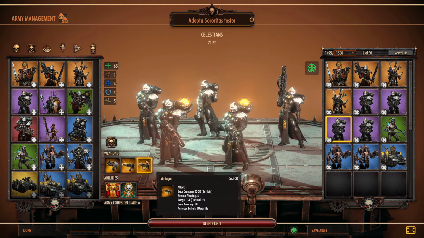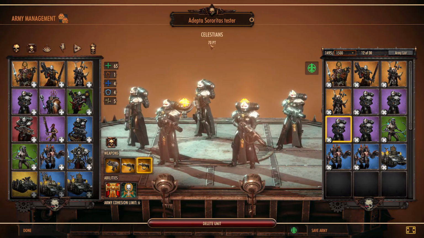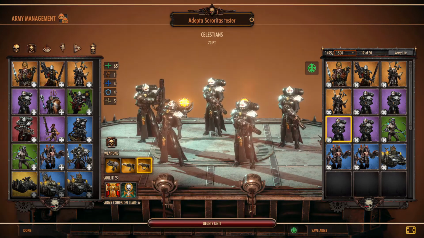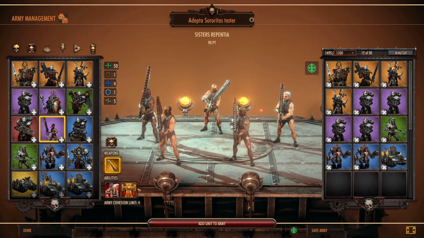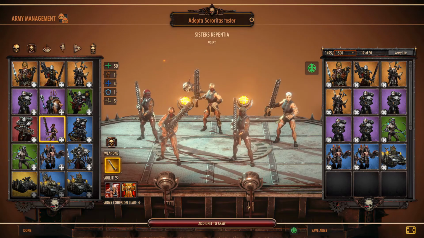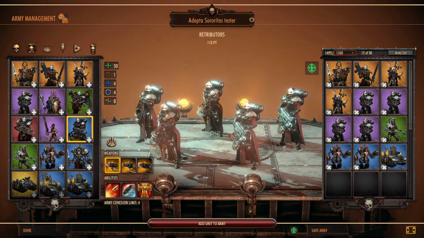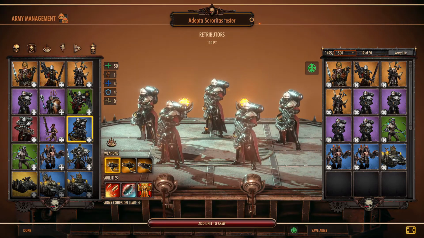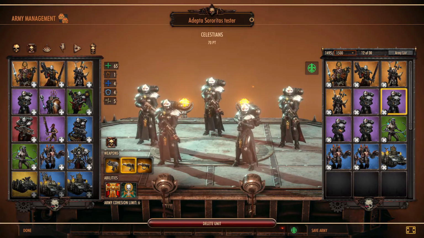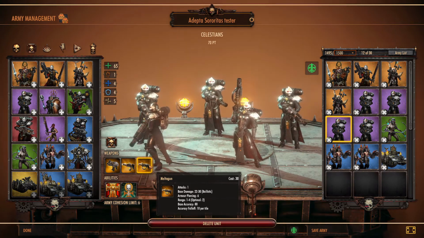They do have an anti-armor variant, which then brings their points up to 100, but then if I'm using them as an anti-armor variant, I think I'd rather just go with the Sisters of Repentia, which are some of the highest damage dealing assassin units in the whole game. Or even just go with Retributors there for 10 additional points, and then you can get a heavier weapon. But anyways, we're not here to talk about that. We're here to talk about the Celestians. But as you can see, I'm not a huge fan of these guys.